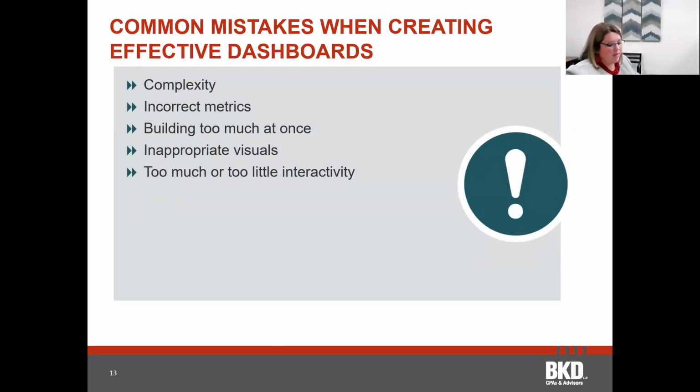So what are some common mistakes? Just too complex, way too much stuff. Incorrect metrics. People aren't using the right data. They're not using the right calculations. Doing too much at once. It's okay if you don't use any dashboards today and you want to start a dashboard, pick four things to get you started. You don't have to build this huge complex thing.